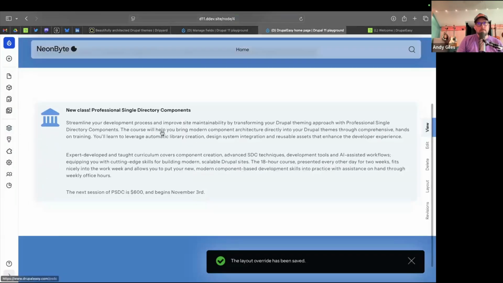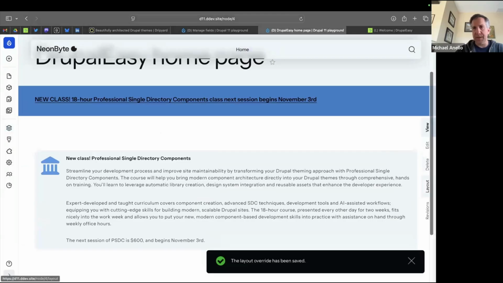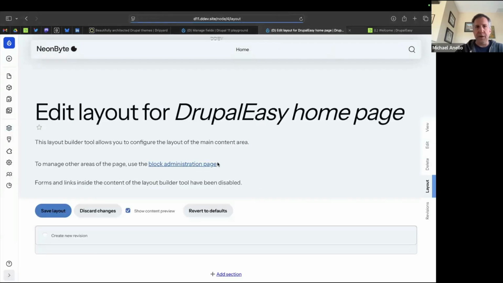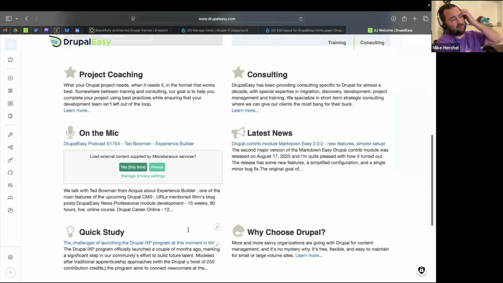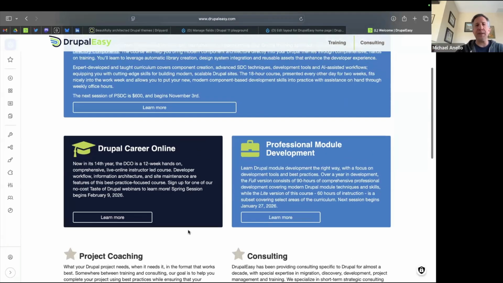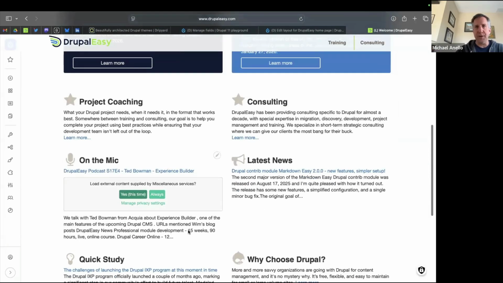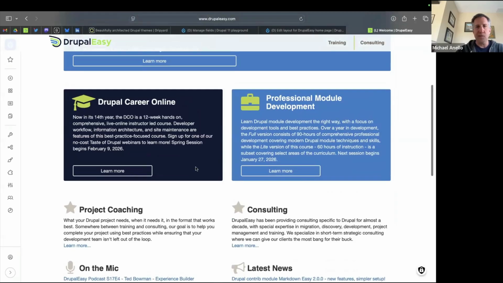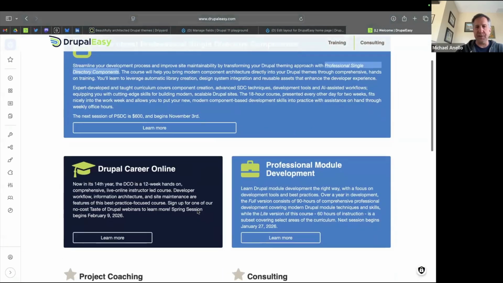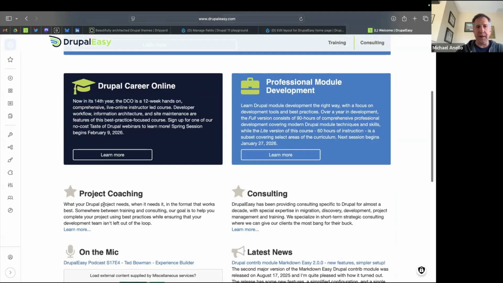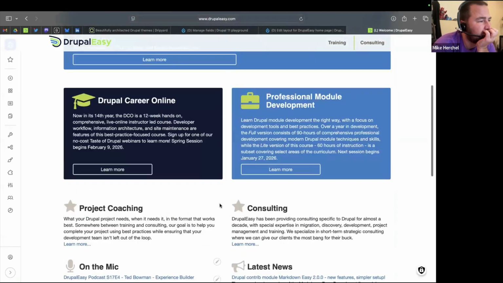So let's go back here. I don't know how interesting it would be because we're not able to set a background color for just the block. Well, let's do something. You know what? Let's do this. Because these are all basically just very similar, right? They're icon blocks and things.